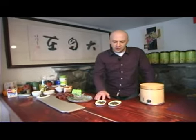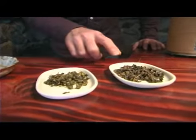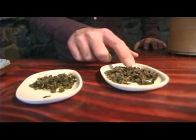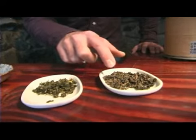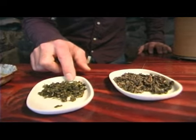So here I have two examples of oolong tea. This one is unbaked, and then this one is a baked oolong. And so you can see the difference in the coloration. This one is just a little bit browner. The stems are the most obvious, they're very brown, whereas here we have the stems are almost a yellow or golden color.